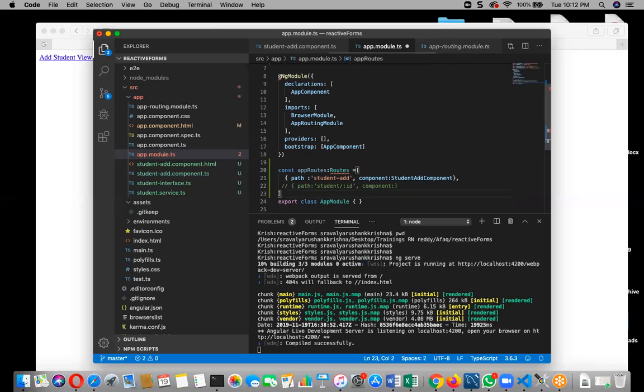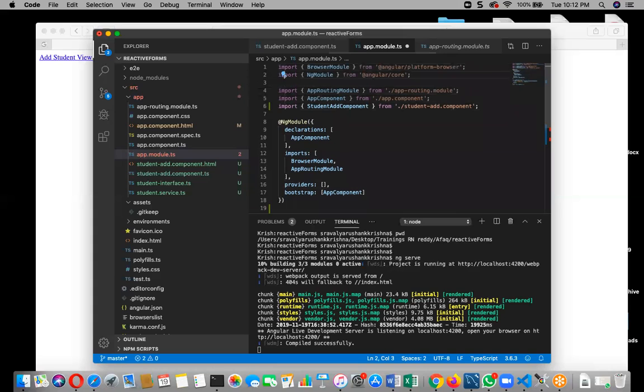Yeah, and one more thing is I have to give a path for the students. Path is student, which also belongs to the student add component. But here we want to pass the forms, right?